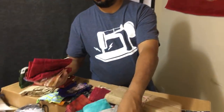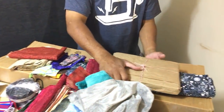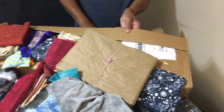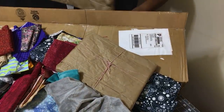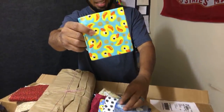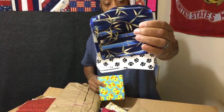Same box. Okay, so there's some heavy items in here. Oh, so more cute fabric. Oh, wow. Who is this? Don't tell me again. Yeah, you told me already. Okay, what's wrapped in the paper right here? Yeah, we're gonna open that up right now. Oh, my goodness. Look at that. Oh, look at that. Look, we don't need another grandbaby, huh?